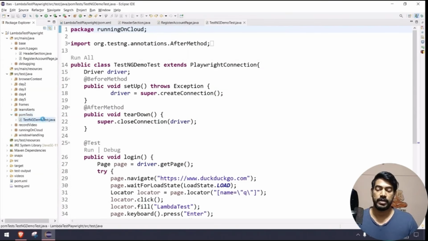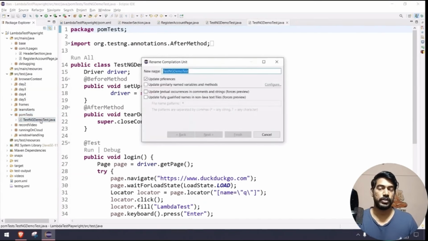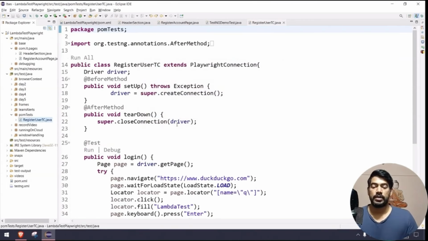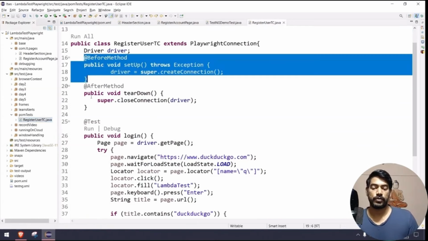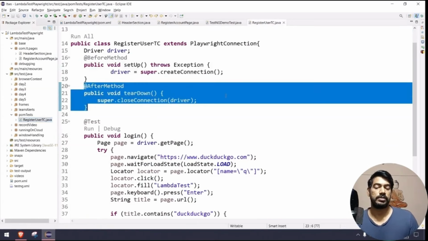Okay, and here I'm going to rename this, so you can use your F2 or function F2, depends on your keyboard. And here I'm going to write a test case name like register user tc, test case, just for our understanding. Okay, yeah. Now we need this before method, we need this after method. Of course I believe you have already watched the previous video, so you will have a better understanding.